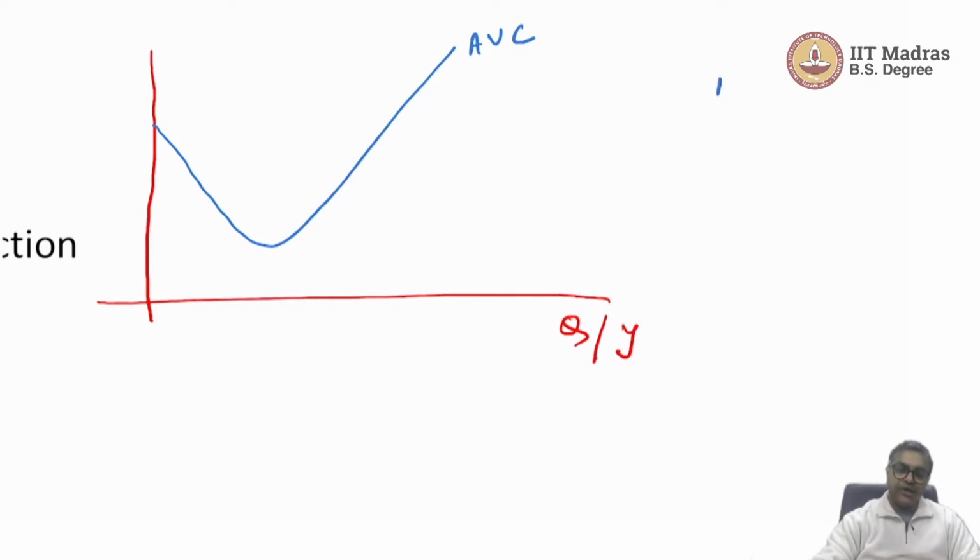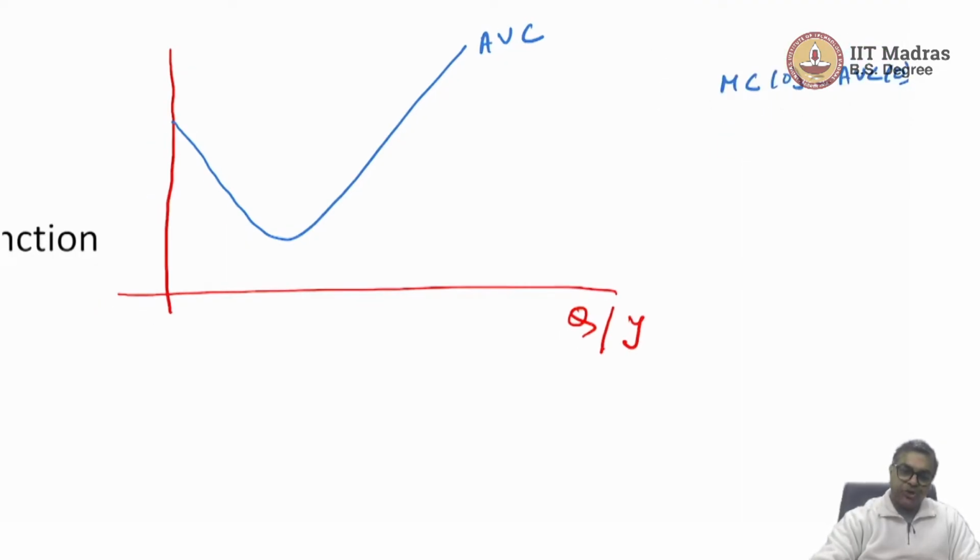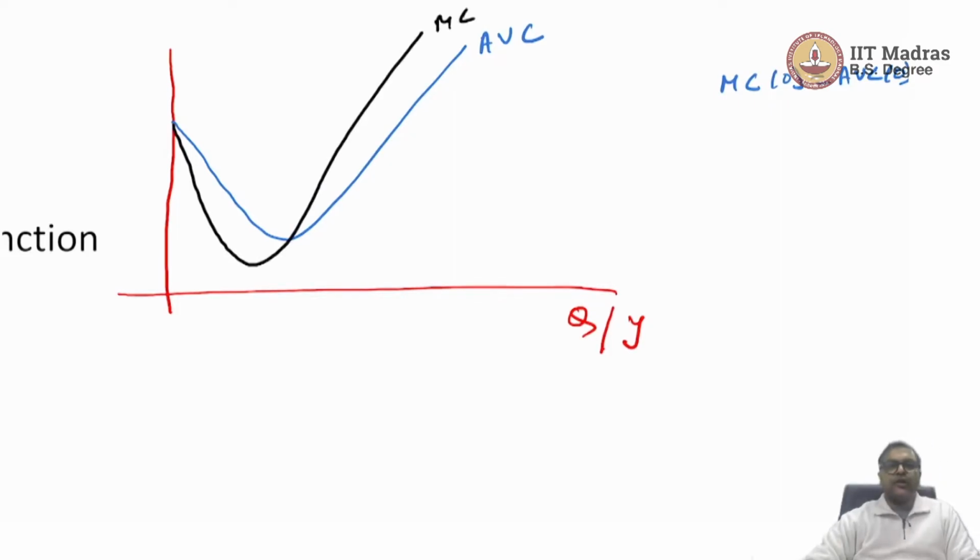And we also figured out that at a very low level, say at 0 level, the marginal cost is equal to average variable cost at that level. So, it helps us draw the marginal cost curve. So, it should look like this, and this is the marginal cost curve. So, that is what we had figured out. And then we talked about supply function.